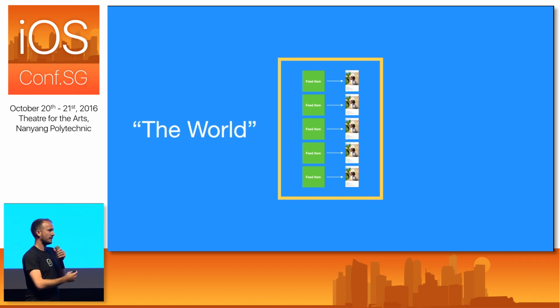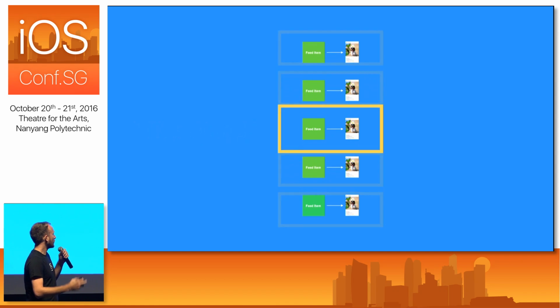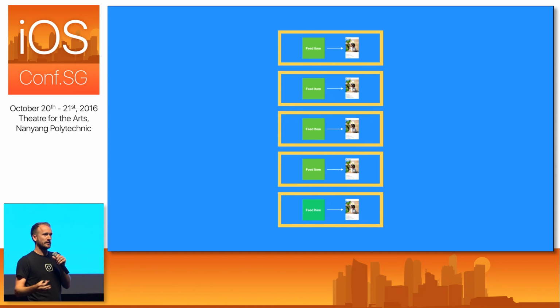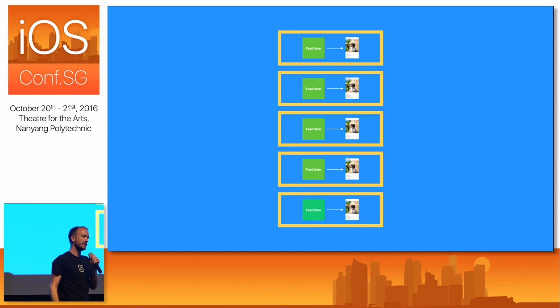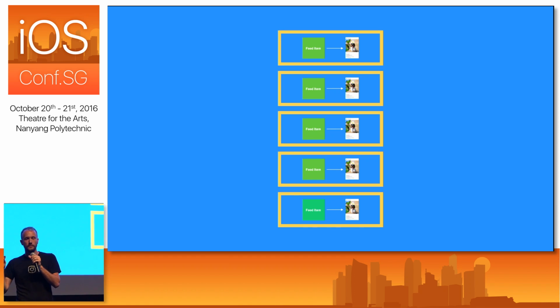It holds an array of feed items. It knows how to map the feed items to the sections. It knows how to take the cells within each of those sections and configure them. And that's where all of that complexity comes from. So what we did is we created this new concept where we split up all of that really tricky logic and focus on the more important parts, where it's a single model and a section of cells. Get rid of this whole concept of the world and break it down into much smaller and manageable problems.